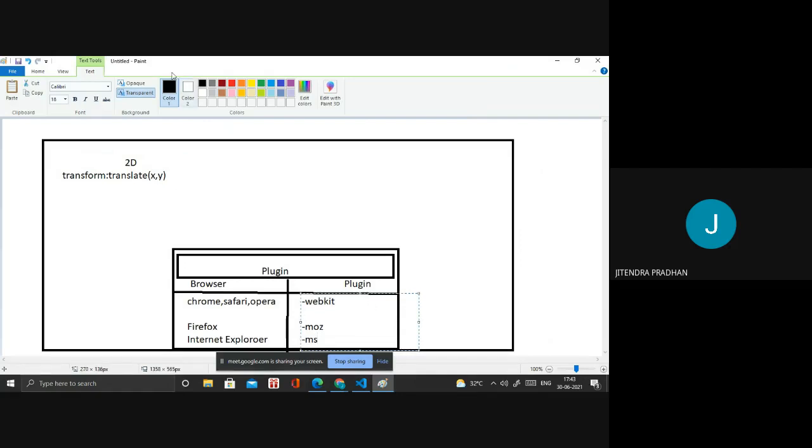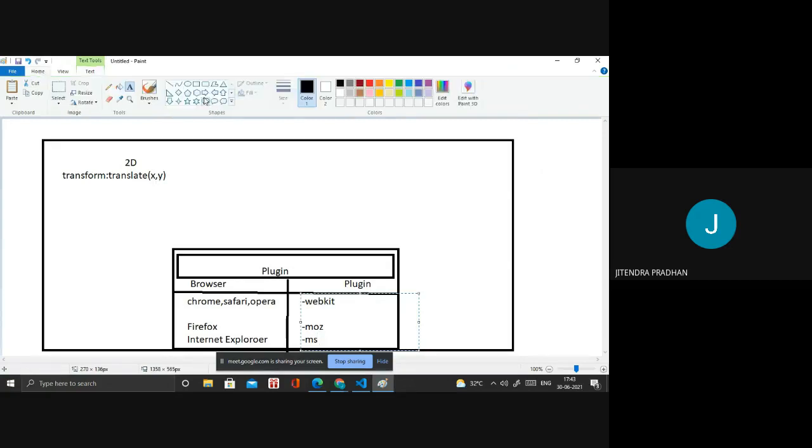So how can you use that? I will show you in the 2D animation. Before that, we are discussing 2D animation. In a 2D animation, we have translate. In between that, you have the x axis and y axis.